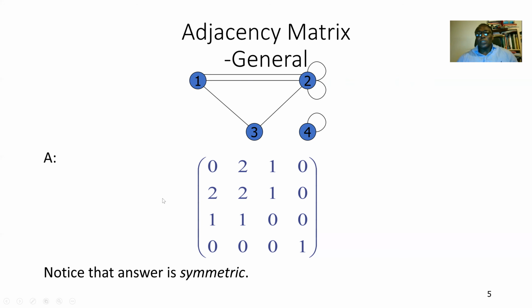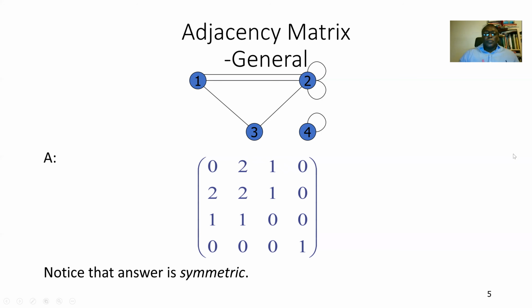So let's see how this adjacency matrix was constructed. Again, this is the solution based on this graph. I'm going to start with the first row, so I'll stand at the first vertex. First, 1 to 1, which is first row, first column, is 0. Why? Because I don't have a loop, so it's 0.